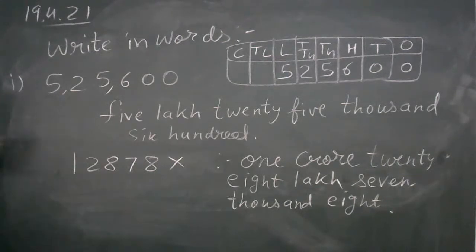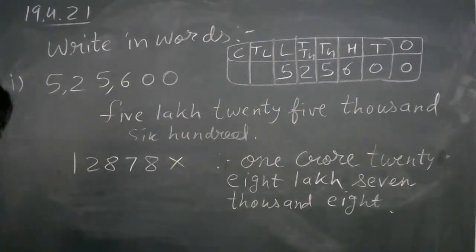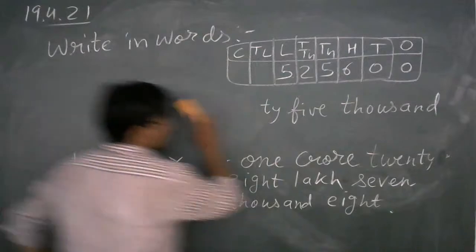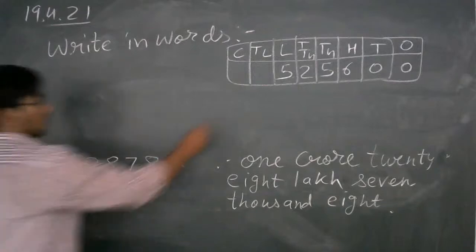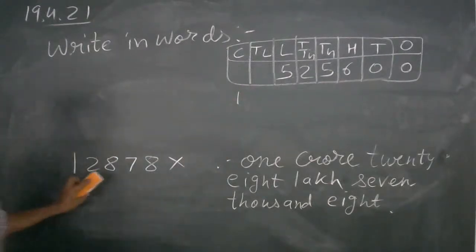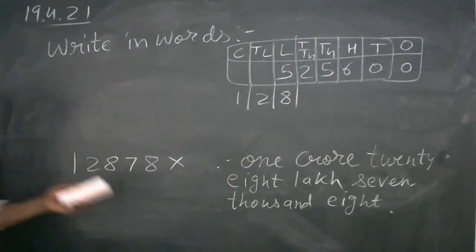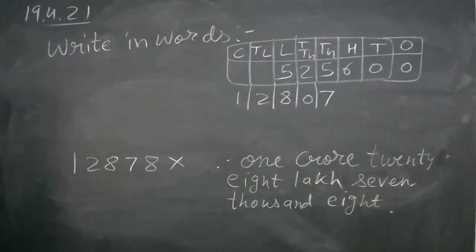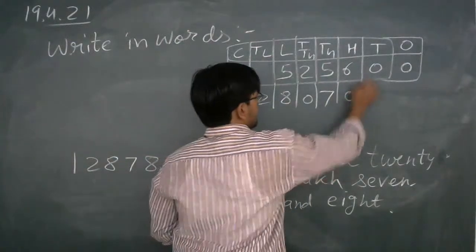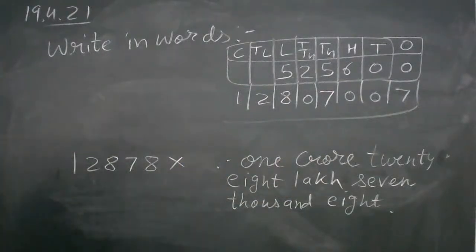Yes, so this table is going to help us. ये हमें इसलिए हेल्प करता है जब हमारे पास इस तरह से ये चार्ट बना हुआ है. So we know that okay, 1 crore 28 lakh. Now how much thousand? 7,000. So 10,000 के प्लेस पे क्या आएगा? 0. And there is no 100. There is no tens.